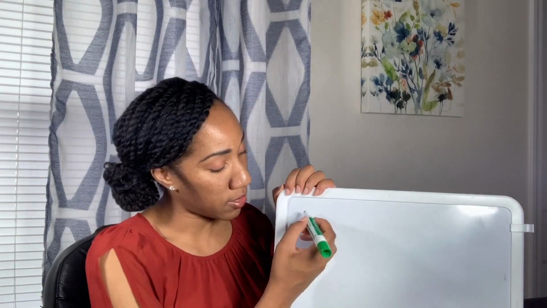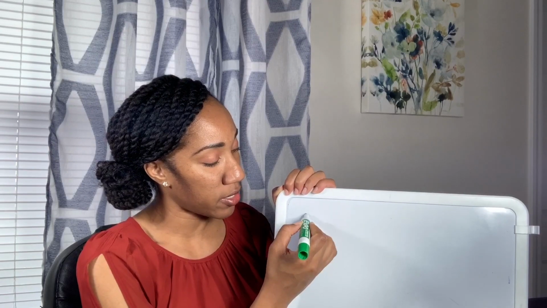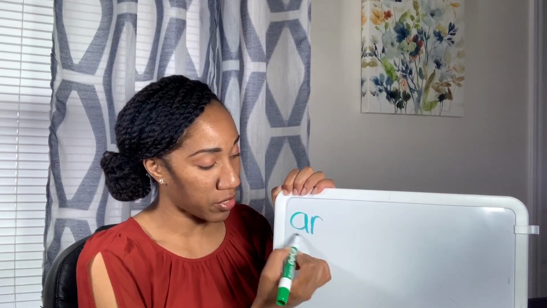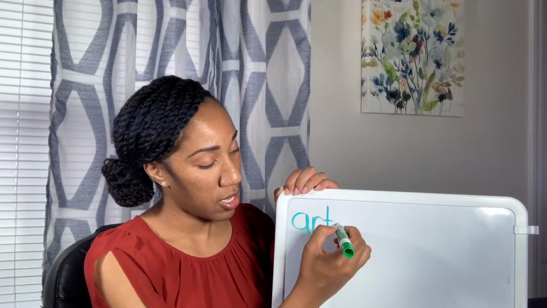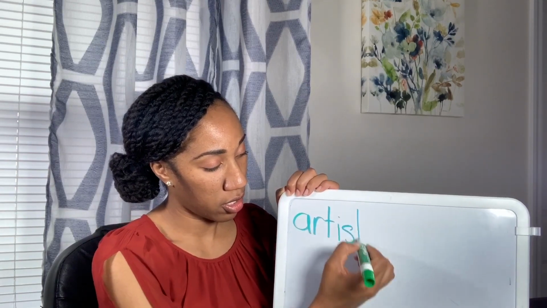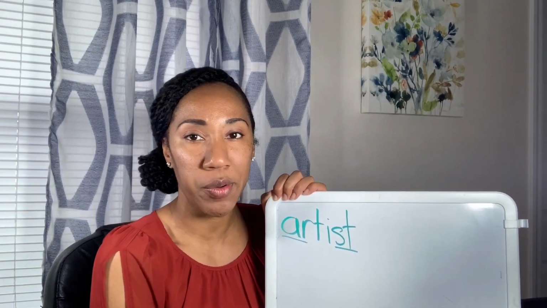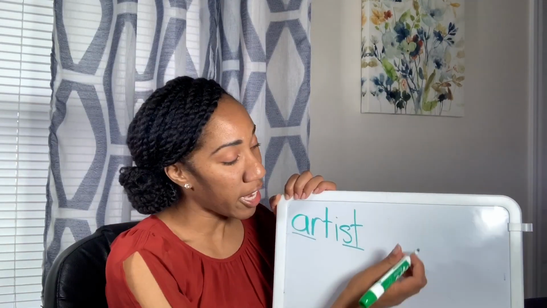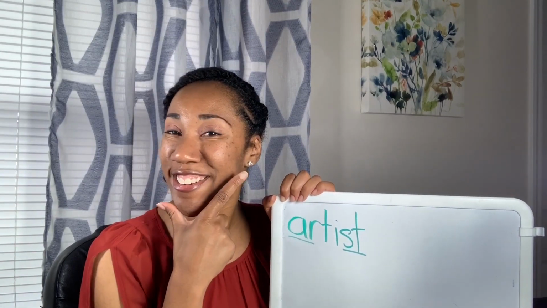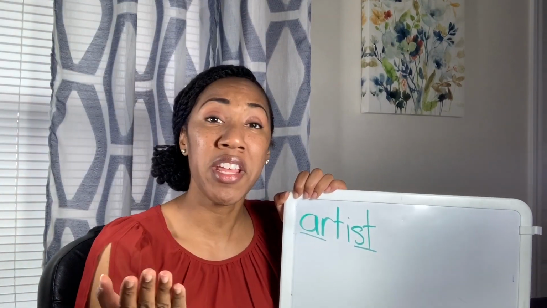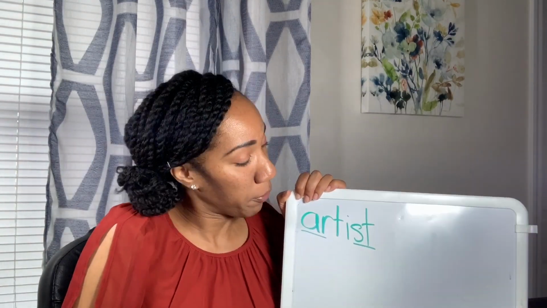All right, let's go over those all together before we go on to the bottom. The first word was artist, like Miss Singletary is an artist. And I'll say the sounds as I write it. R, there's that special sound. T, st, another special sound. I'll underline the special sounds. You guys don't need to do that, just write like normal. The second word was darker. And if you got it right, put a check under your chin and give a great big grin. If you didn't get it right, no worries, my friend. Erase and correct your work.